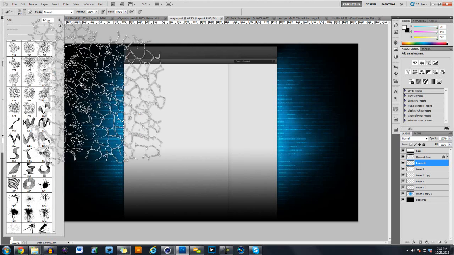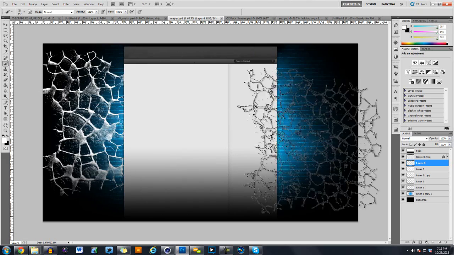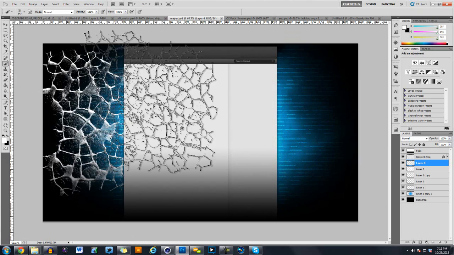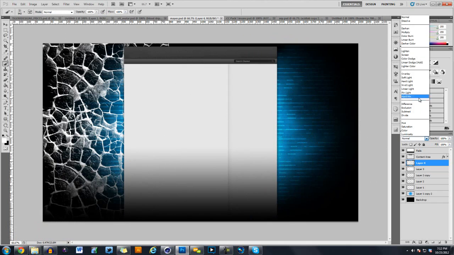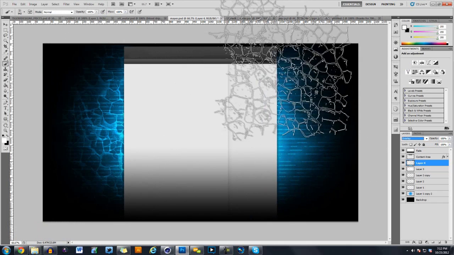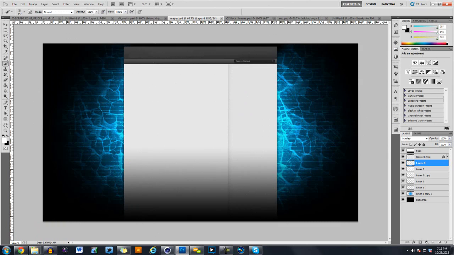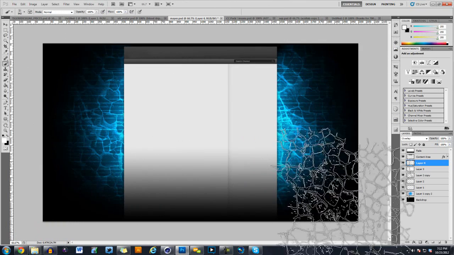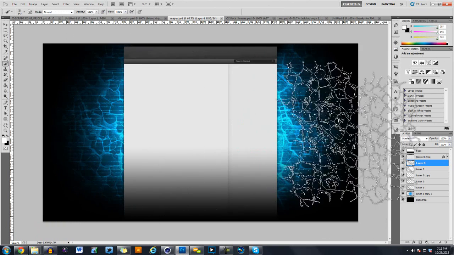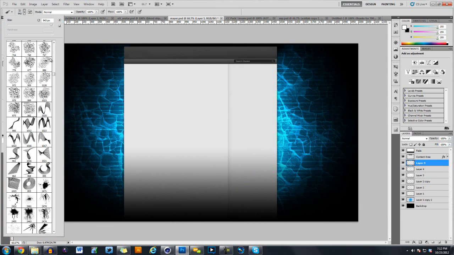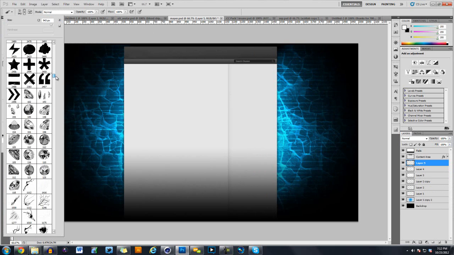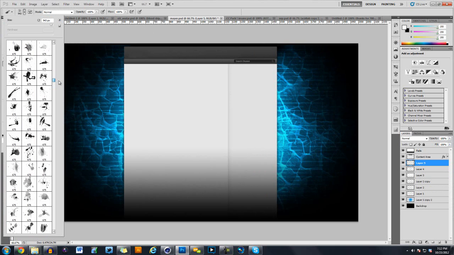So right here I got rocks. Yes, rocks. Barely anybody uses those, and I thought it would be pretty cool. And then it looks really nice in the background, as you can see. Kind of gives it an oceany, flowery kind of wave thing. And then the interesting part comes in.